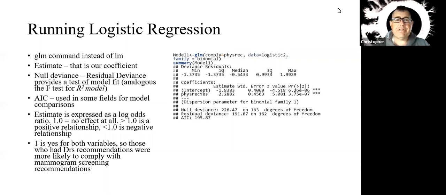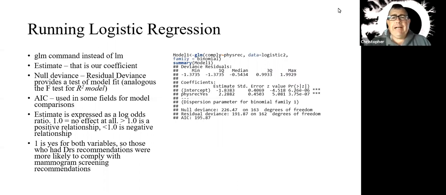So very similar statistics. We'll see that we get something called the AIC. The AIC is relatively popular in some fields. It's not useful on its own, but it is another thing that's used in comparing different models. We probably won't talk about that too much, but don't be surprised if you see it as a model comparison statistic in other places.